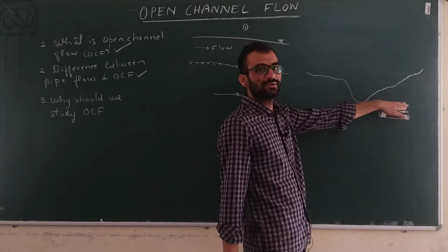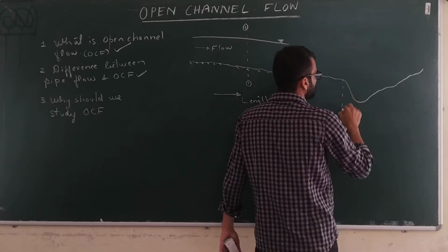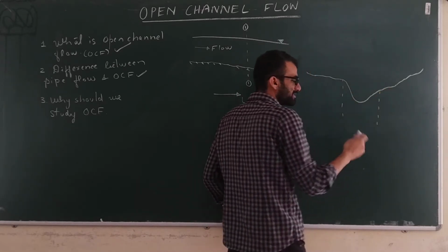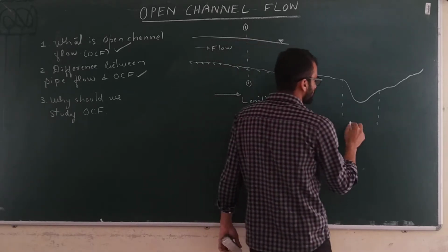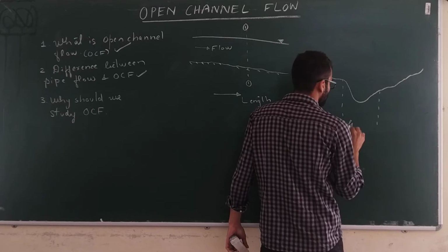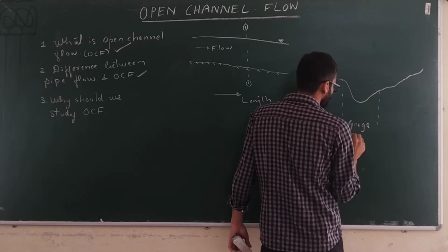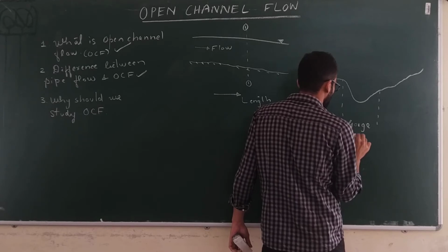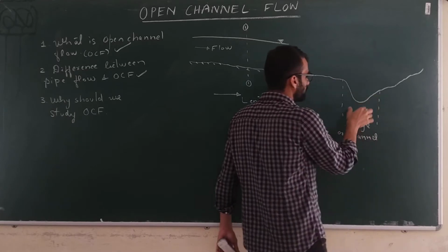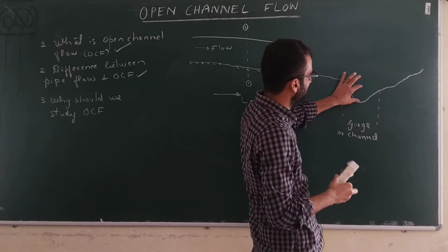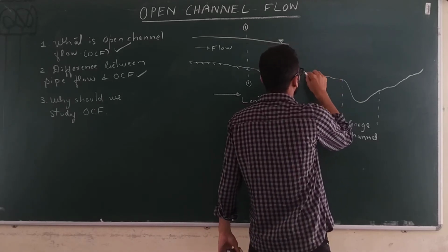Now when you do the bathymetry of an actual river, you will see that there are two parts of a river, two distinct components in the geometry of the cross section. First is the gorge portion, or the channel section or channel portion. This portion which has a greater depth of water is the gorge portion.